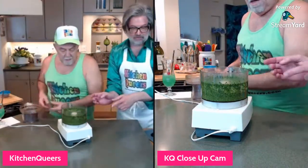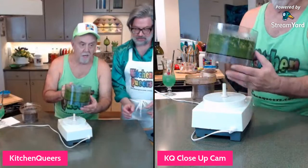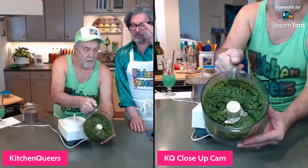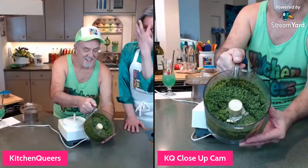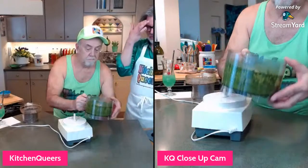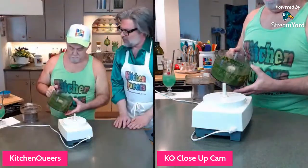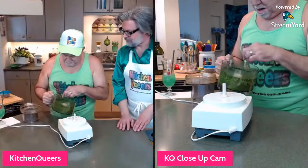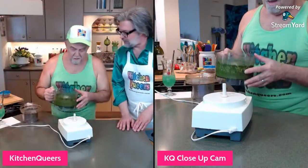Now, can we take this off and just tip it up slightly so our guests can see? That's what we're talking about. So this is exactly what we're going for. It's sort of paste-like. It's not super liquidy at all. It's very nicely, I would call it coarsely blended together. Oh, there's a little bit here, though.